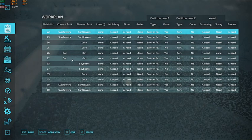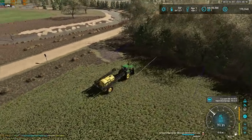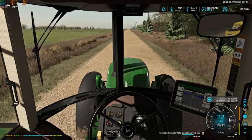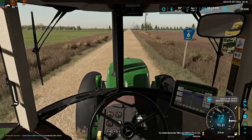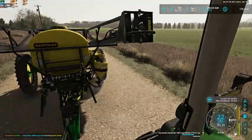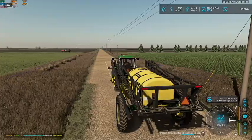Okay, so we are done with, let's see, this is 27, and I've got 26 marked. Okay, so we'll head on down to field 22. So far through all of 22, this sprayer right here is about my favorite pull-behind sprayer.